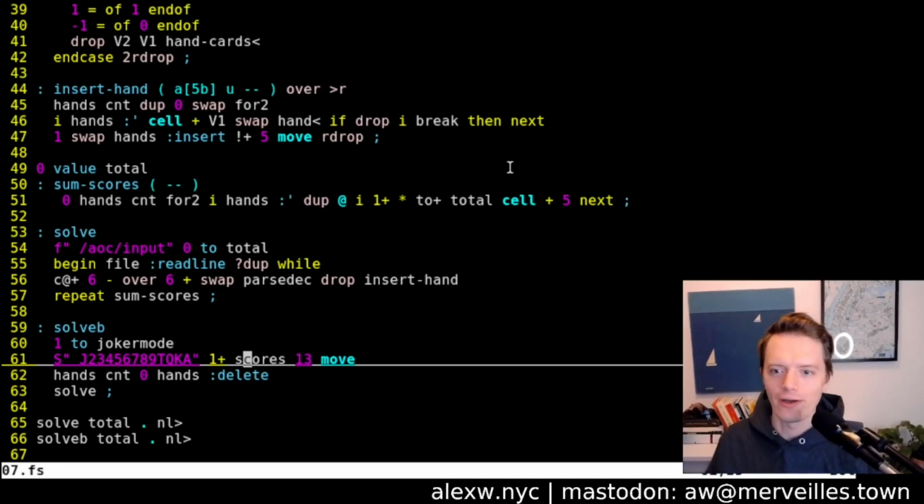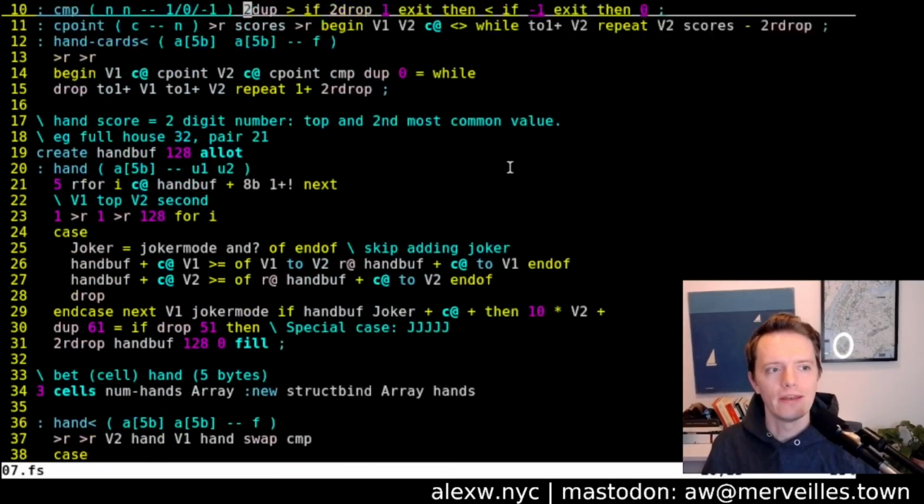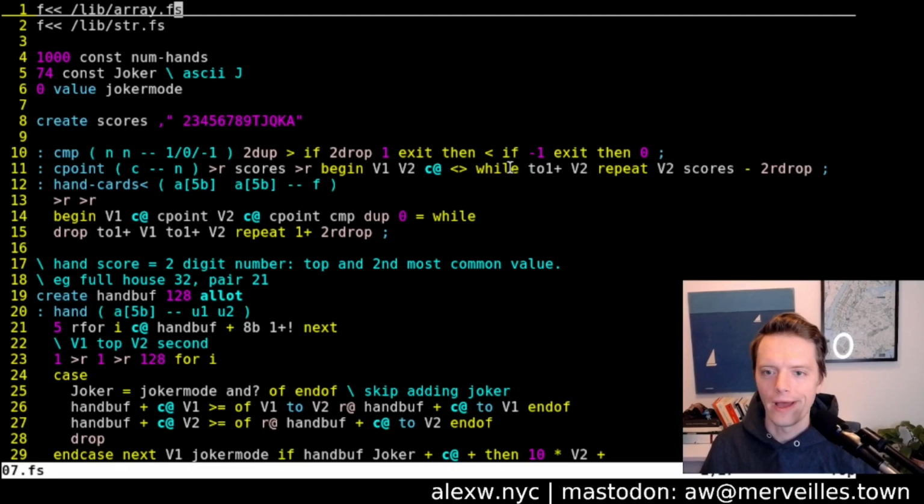This was a pretty complex problem. It just had a lot going on, so it did take me a while. The solution is not the prettiest in the world, but I think it works. One thing is, it doesn't take a while to run, but it doesn't run very fast on the DuskOS Linux emulator. So I do have to run it inside of QEMU in order to get the solution in a reasonable amount of time. And so that is day 7 of Advent of Code in Forth.